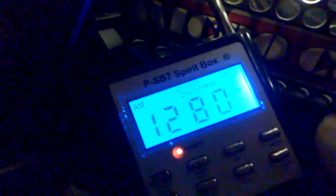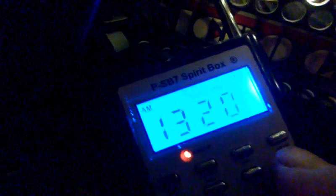What you do is you select your AM. It works on AM only. Select your AM 400, 500, whatever you want, preferably 500. And you select it, you hit scan, and you shut it off. After you power it off, it remembers your selection.